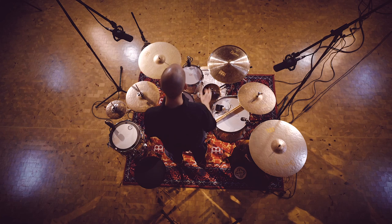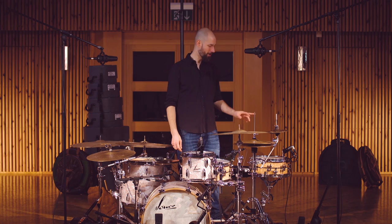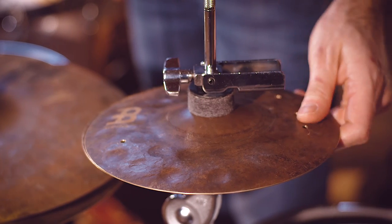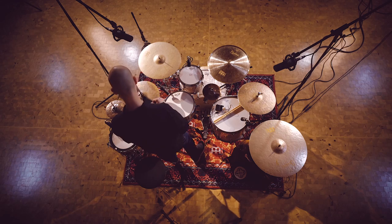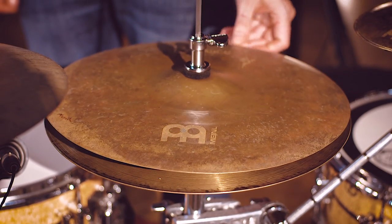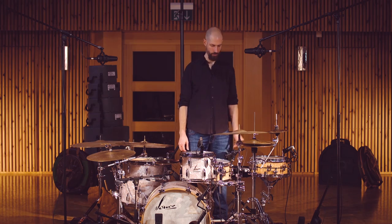I hope you enjoyed this. I want to share with you the cymbal setup that I used on this particular song. I always change it a little bit, but not too much. So let's start. On the left side, this is an 8-inch R&D prototype mini hi-hat that I use here. This is a 14-inch sand hat from the Byzance series, my signature one.